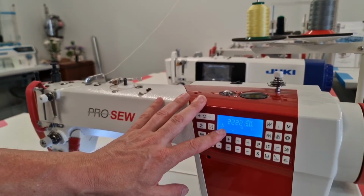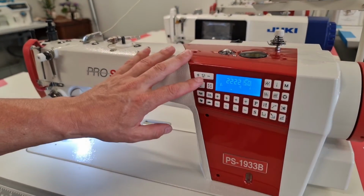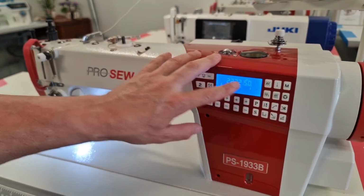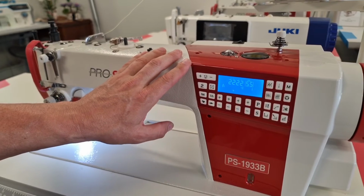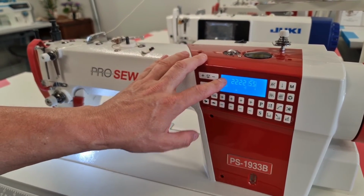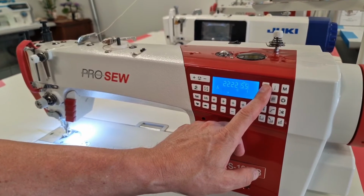The other thing we're going to check is we're just going to look at what we've got on the screen, how we want to start. Our stitch length, at the moment you can see it's 5mm, so we can have it where we want, 5.5. You can see our back tacks aren't on. I'll push them on so you can see. There's our start back tack, and that's off.